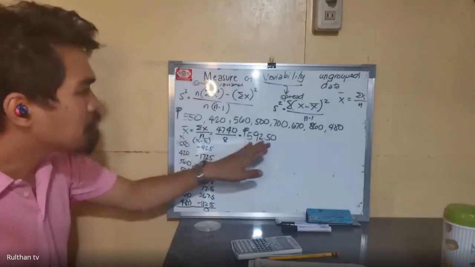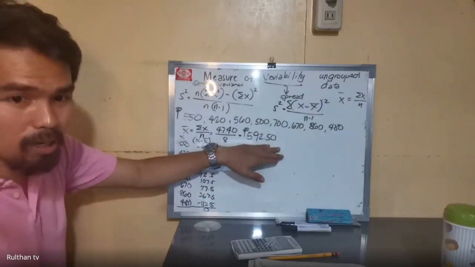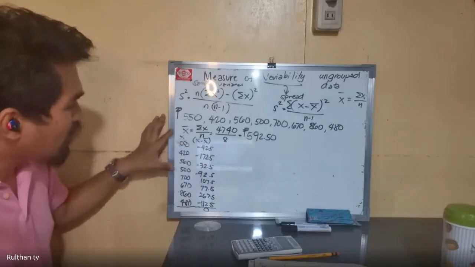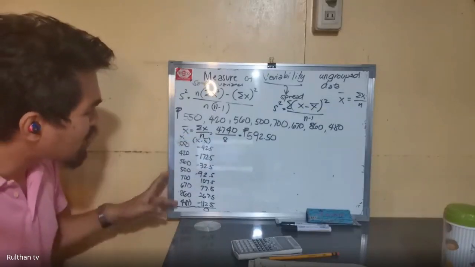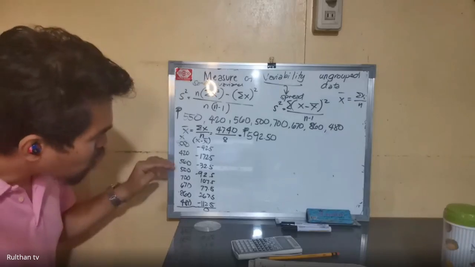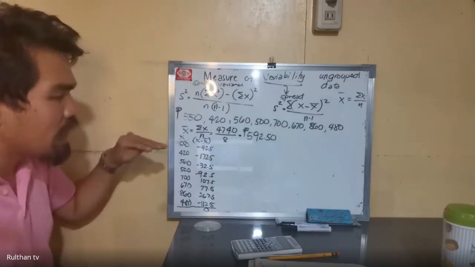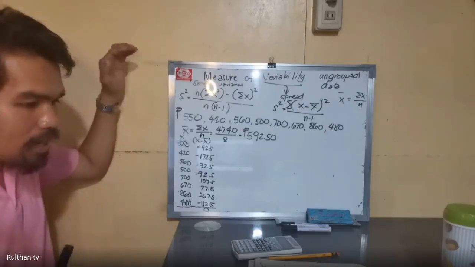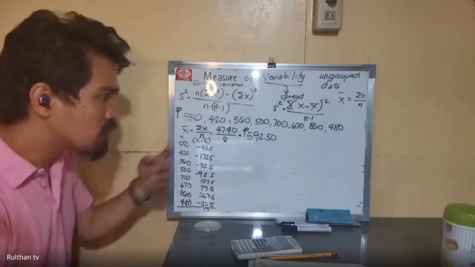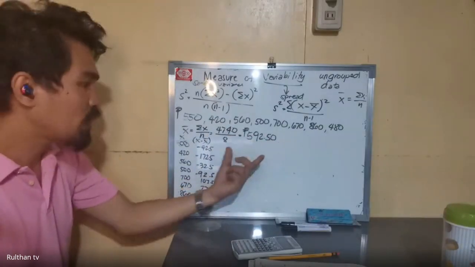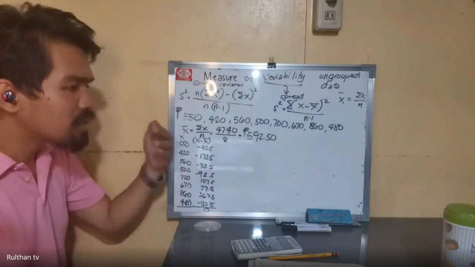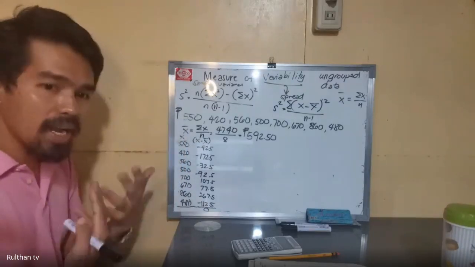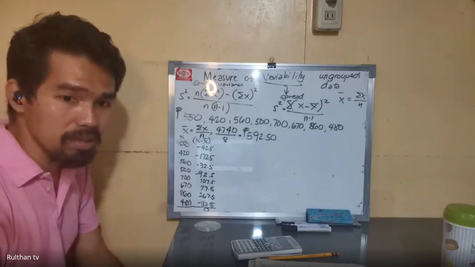It's like this. Remember, the mean here is your center. So we computed now the distance of all the scores. Supposedly, I forgot to rearrange them. If you arrange them, there are certain scores below the mean and certain scores above the mean. When you add all the scores below the mean and all the scores above the mean and combine them, the result is zero, because basically this is the center. The distances of the scores above and below the mean are equidistant from the center, which is the mean.